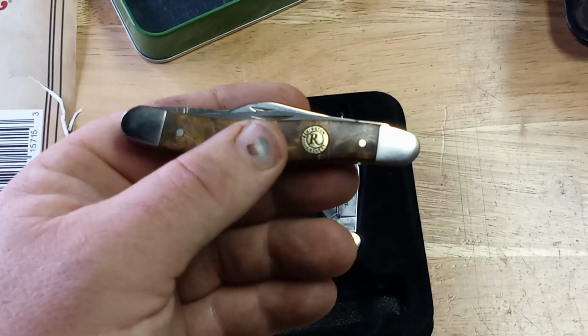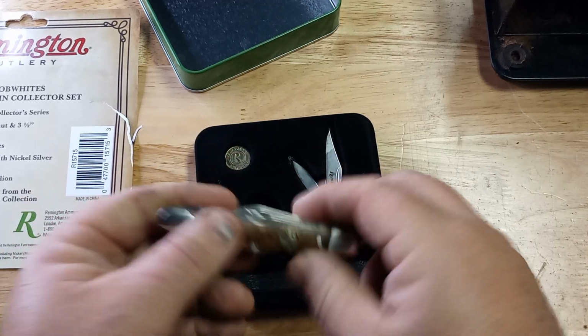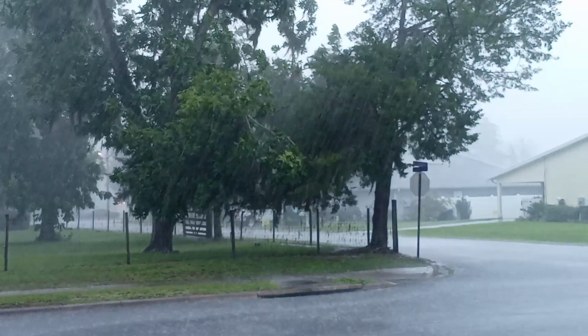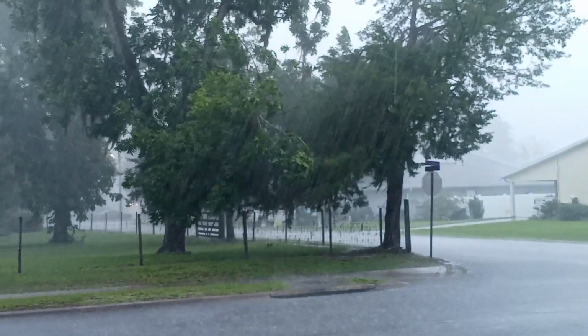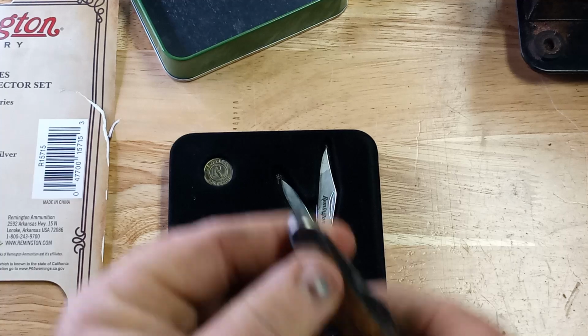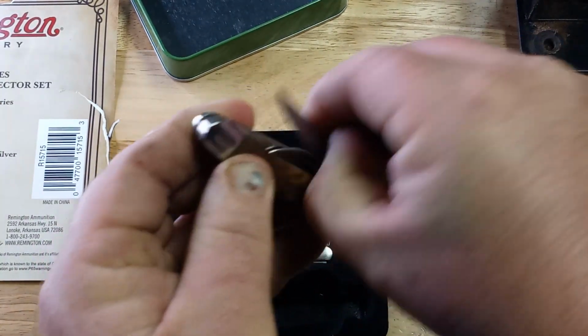I don't know if y'all are even hearing me right now, to be honest with you. This rain is really kicking. We'll take every drop we can get. We've been needing some rain past couple of months, so glad to see these thunderstorms finally happening.